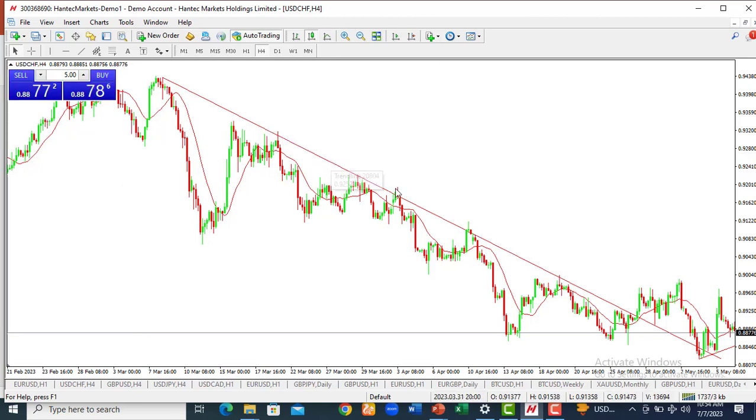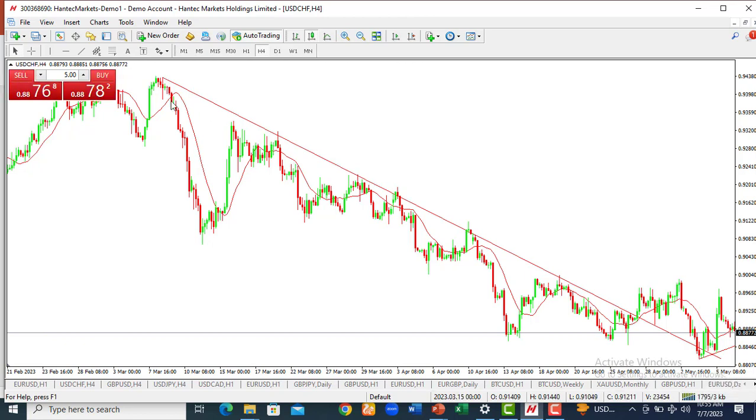Now you can see that this is a very wonderful trend line. Did I struggle drawing it? No, I didn't struggle drawing it because I understand how to draw it. Now the more the touches, the more the confirmation. You can see it touched here 1, 2, 3, 4. Only 3 touches has already confirmed your trend line. All you got to do is draw it to the end.